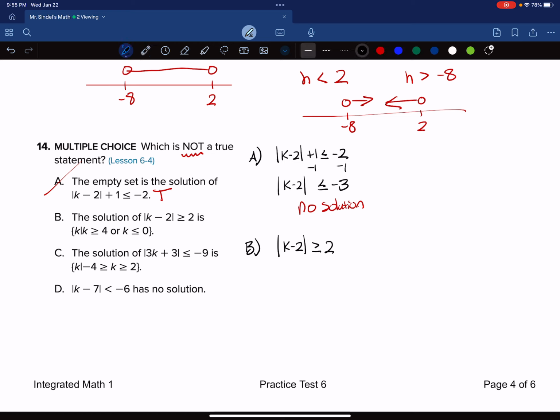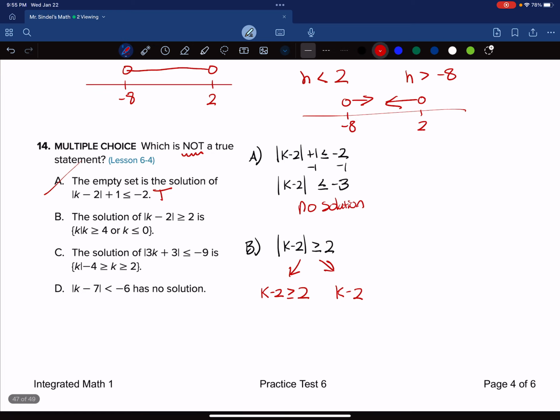So let's go ahead and separate this into two different inequalities. The first inequality is going to be k minus 2 is greater than or equal to 2, essentially just dropping the absolute value symbol. The other equation is going to be k minus 2, and then everything, that was k minus 3. K minus 2, everything on the outside gets multiplied by a -1, so therefore it's going to be flipped, and it's a -2.